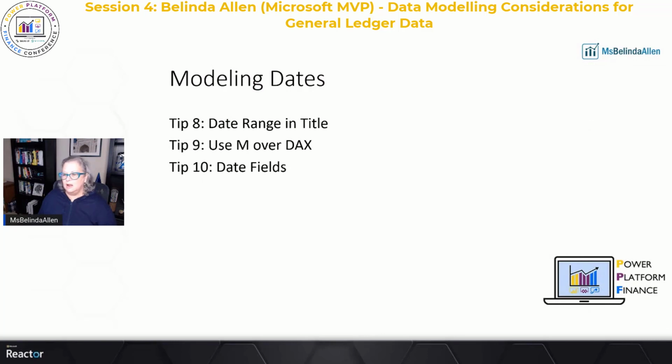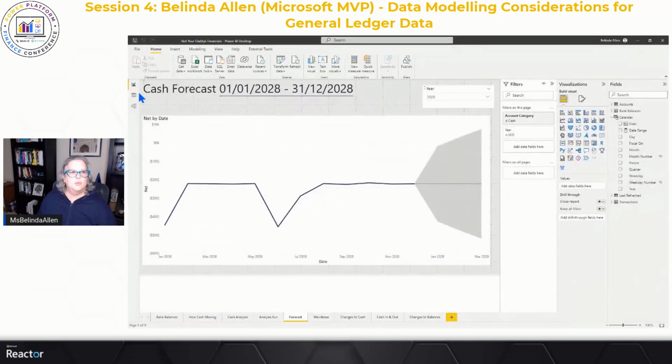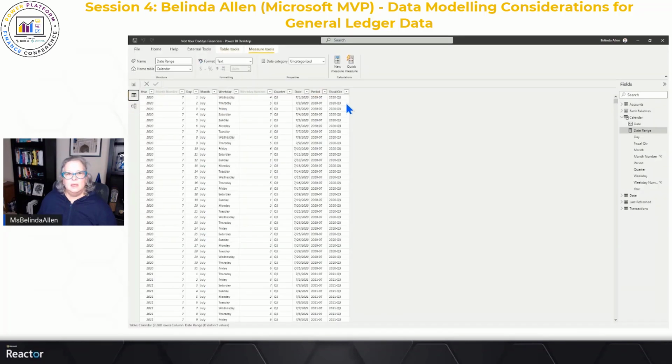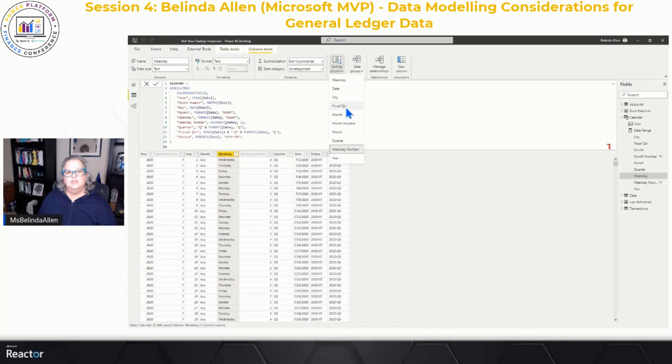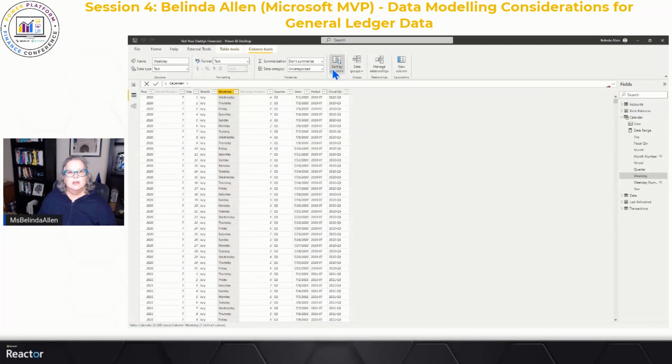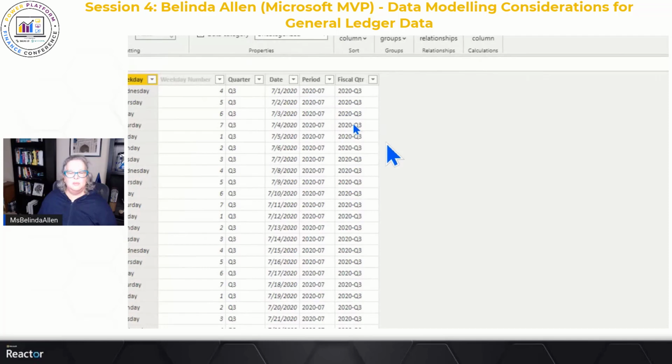A couple things that I also like to do in my date field. Let's go back to one of these reports and take a look. In this one, I like to put the month number along with the month name. This enables me to do a sort by. So I can sort by the month number, and this is the weekday, or the weekday number. So it will sort chronologically instead of alphabetically. That's something I find useful. I like to put the Q in front of the quarter.